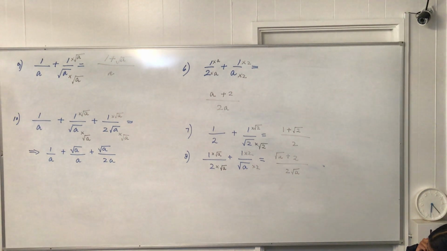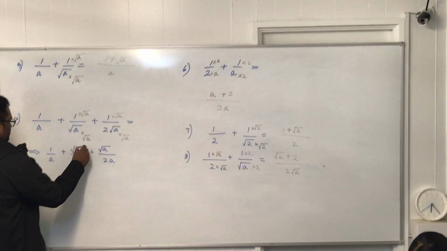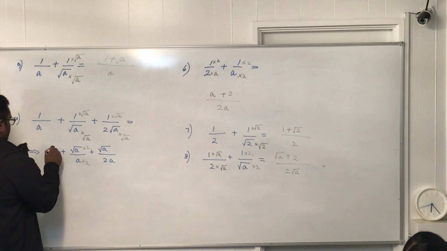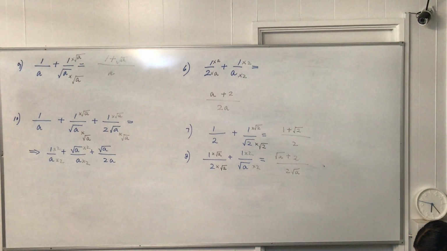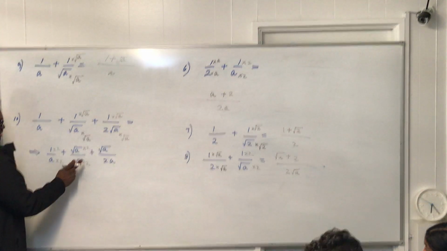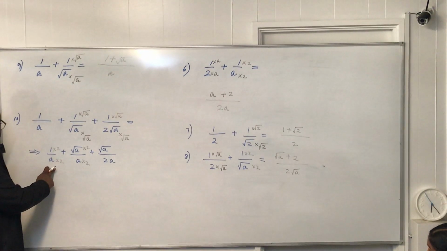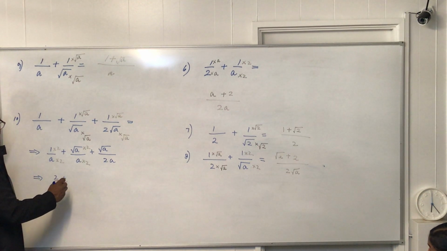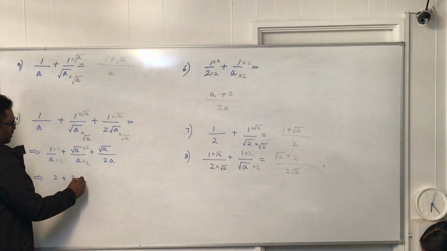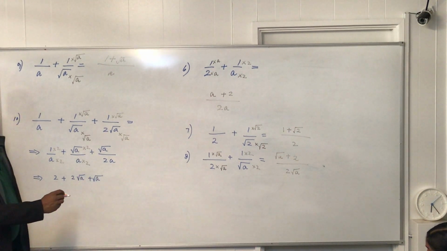Okay, so now we are here. What is next? You didn't times all of them. Excellent. So you times by 2. Now, can you check the denominator? 2a, 2a, 2a. Then it would be 2 plus, guys, look at this, 2 plus 2 square root of a plus square root of a. You saw your mistake? Yes.